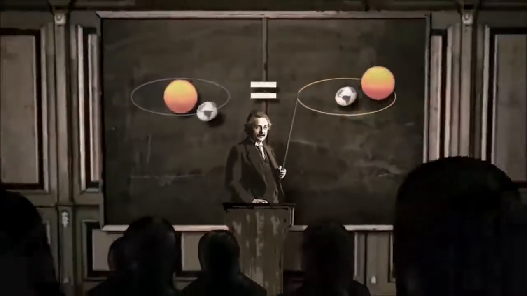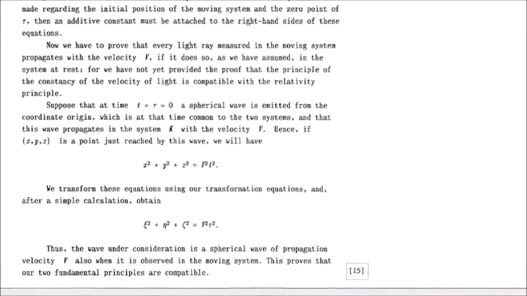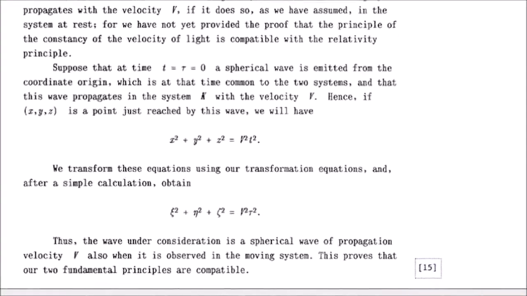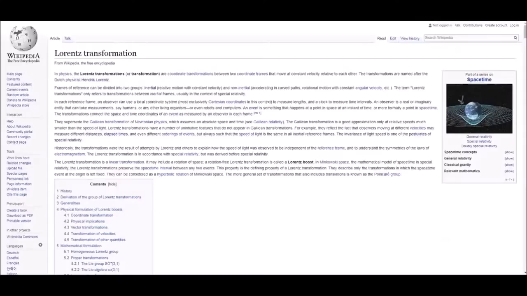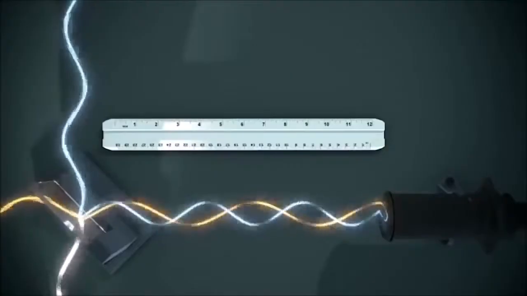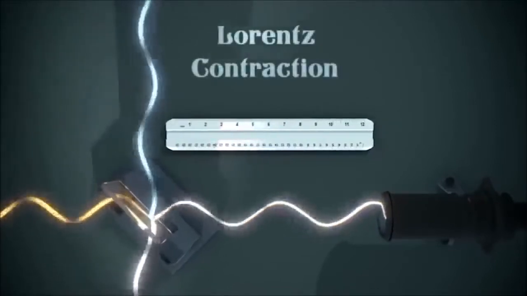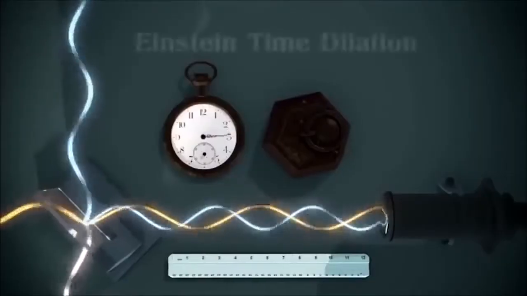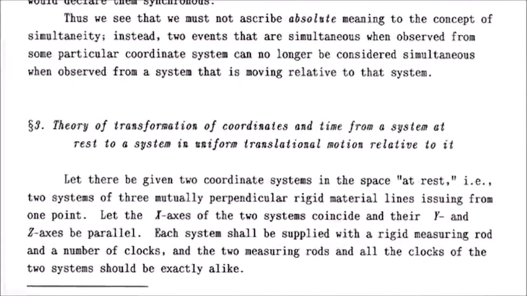In order to do so, that is, in order to make all frames of reference to be valid, Einstein will use the transform equation, which appears on page 7 of his 1905 paper as follows. This is the precise equation used by Lorenz to claim that the arm of Michelson's apparatus had shrunk, with Einstein also adding time dilation. The section of the paper where this transform equation appears begins on page 5 with the title, Theory of the Transformation of Coordinates and Times from a Stationary System to Another System in Uniform Motion of Translation Relativity to the Former.